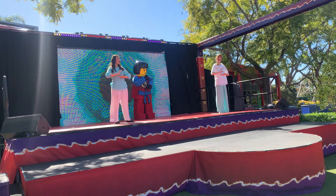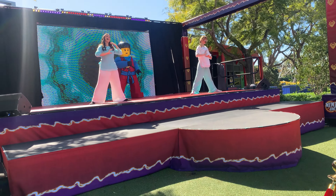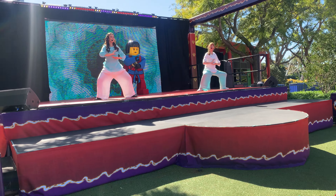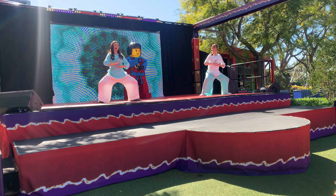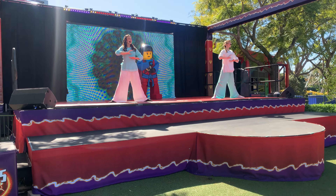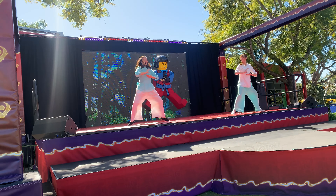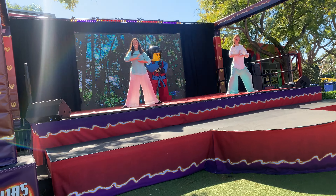Nice work. For our next pose, let's be frog. Go ahead and spread your feet nice and wide, holding your energy at your core. Inhale in, and exhale — bend your knees into your frog squat. Very good everyone. Can I hear your best impression of a frog? Ribbit! Go ahead, straighten your knees again — inhale, and exhale, bend your knees into your frog squat. And if you're feeling extra brave, you can even try a little frog honk. Oh very good Master Nia! And return to standing.